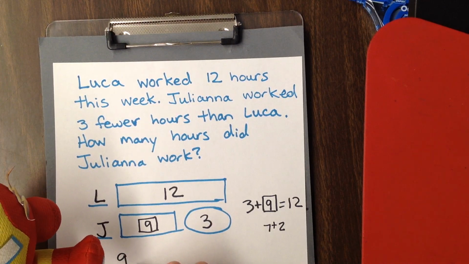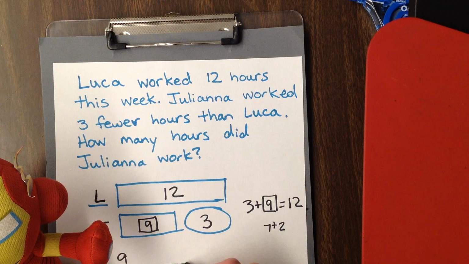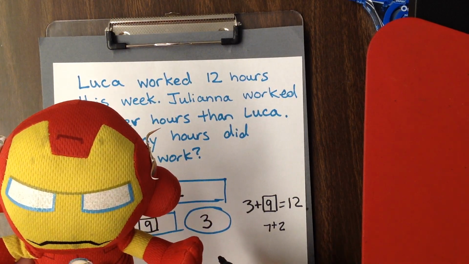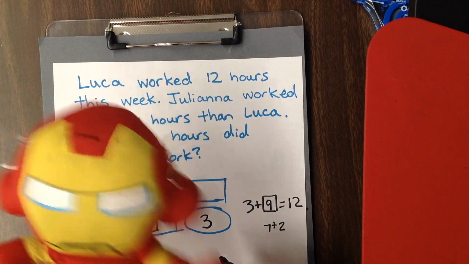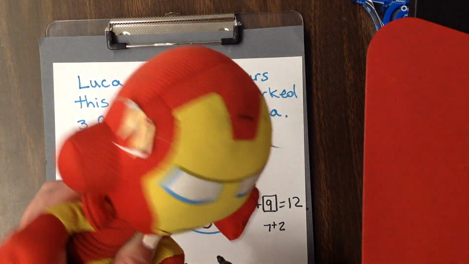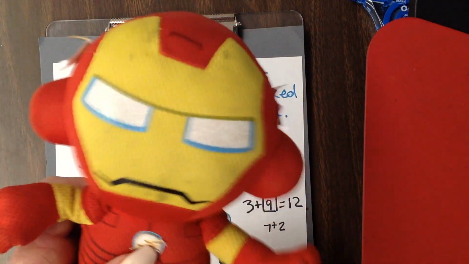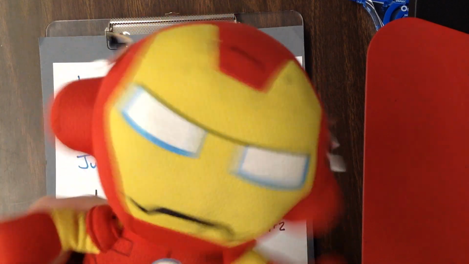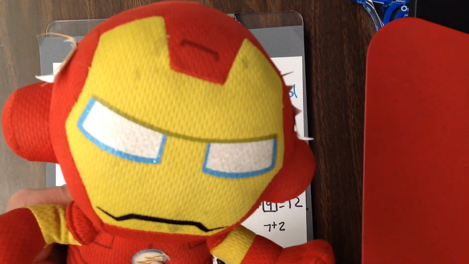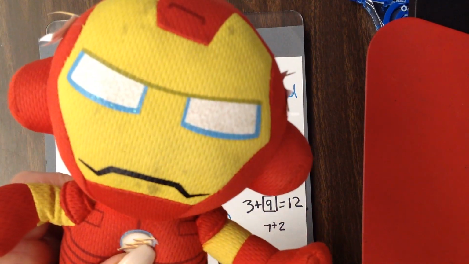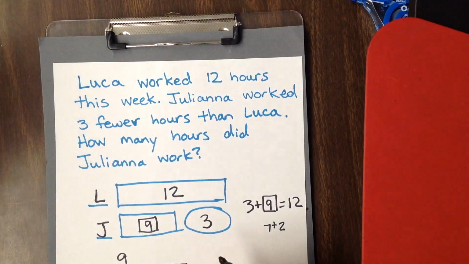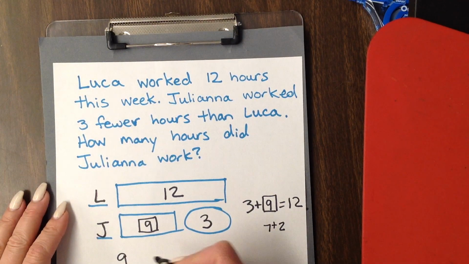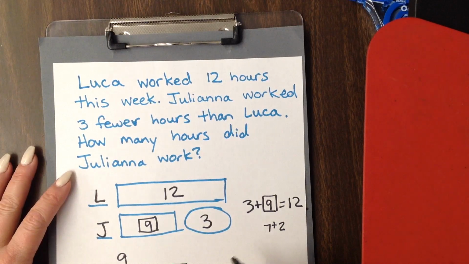You know what? I have to tell you something, though, Flash. I know why she only worked 9 hours. Yeah, why is that? She was working in the other 3 hours. She was actually making you a present. What? Oh, I'm so sorry. Thanks, Juliana, for making me a present. What is it? You have no idea? You didn't even know this was happening on the video? Oh, okay. Are you going to make me a present now? All right, I'll come get it. Oh, Juliana, better be quick. He's coming for that present, I think. Sorry about that. I may have not told a complete truth to him, huh?